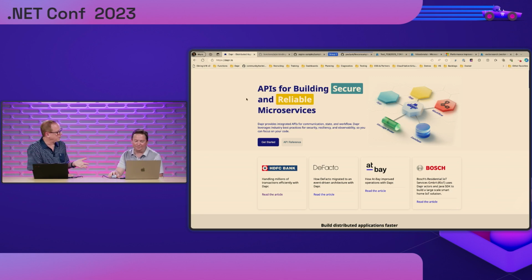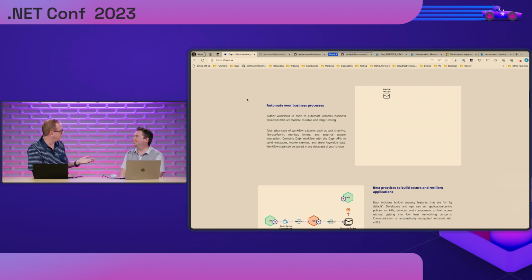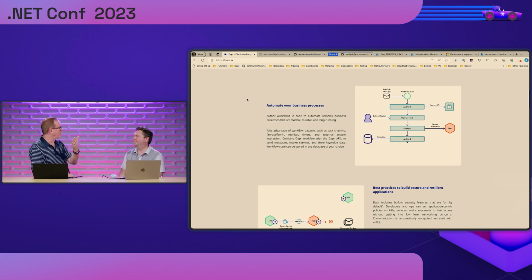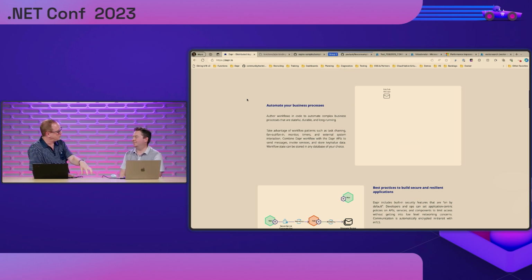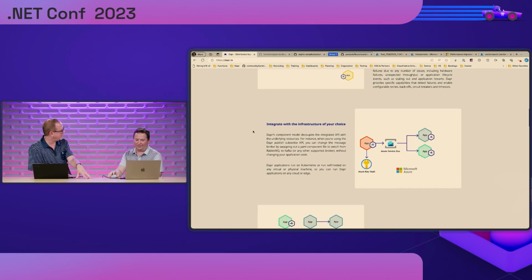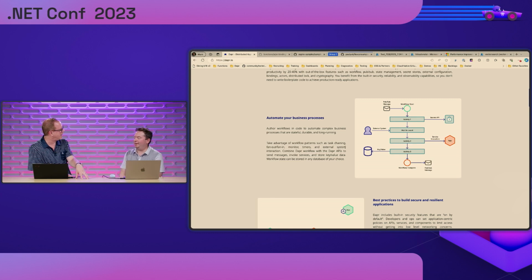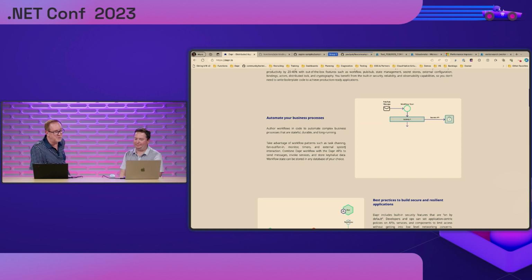I think it's cool how easy you can actually add DAPR to a .NET app. It's like you add a component, and you're ready to go. And my scenario that I think about is, hey, I'm developing locally, maybe I'm using RabbitMQ on my local machine. When I go to Azure, I want to use Service Bus. If you build the app using DAPR, I don't have to change my code, even though I just changed the implementations of the messaging completely. DAPR abstracts that thing away. So DAPR is an abstraction on many of the core concepts that we have. It makes your app more portable, makes local development easier, and it does some of the same things Aspire does.